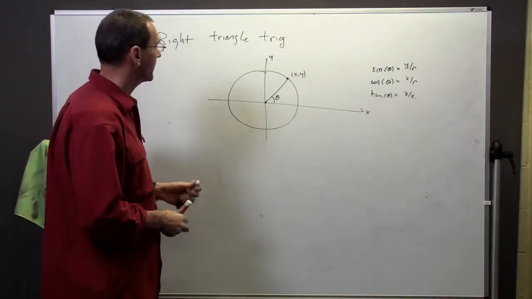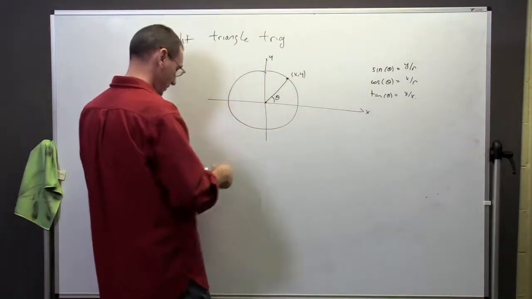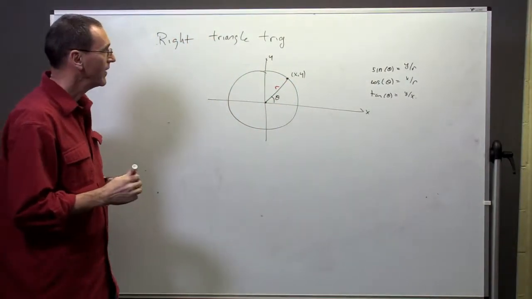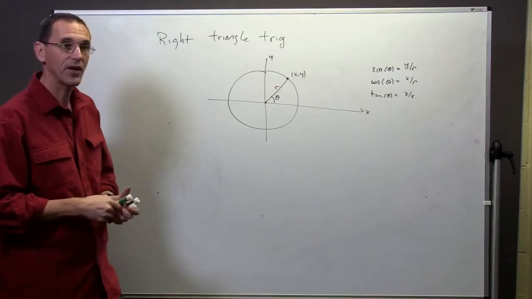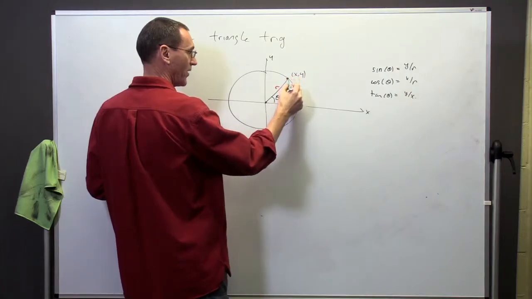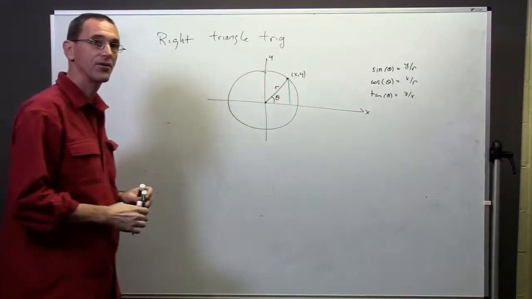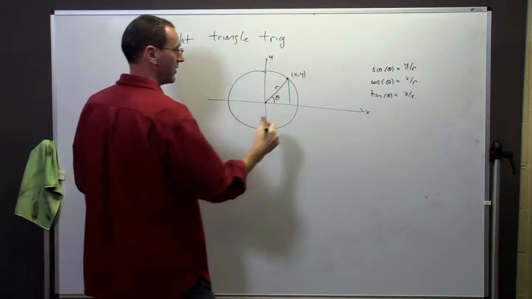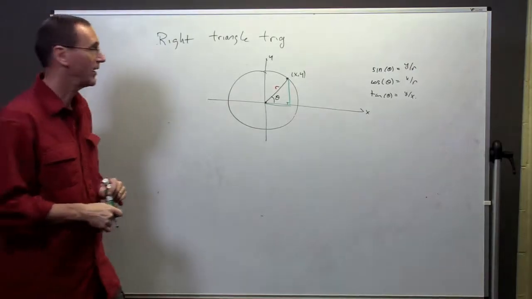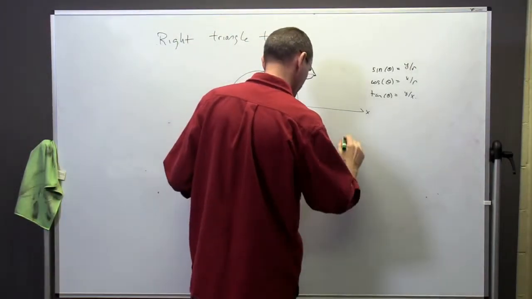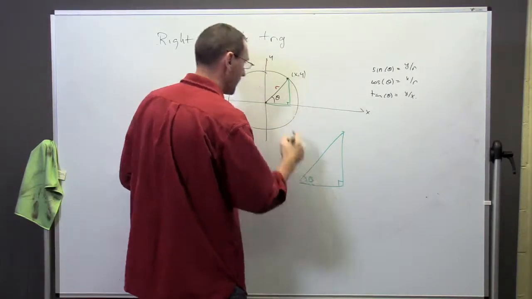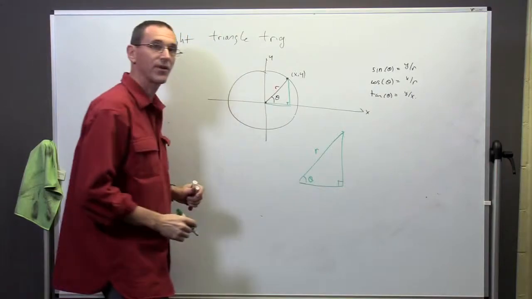So the idea is this. We start with our regular definition here, and I'm going to assume that we have a circle of some radius r. And then we're going to play a familiar game of find the triangle. And the idea is this. If I take my point and I draw a straight line down to the horizontal axis, I've just defined a triangle. Okay? So if I look at this triangle, it's a right triangle there, that's the key thing. That triangle actually looks like that.